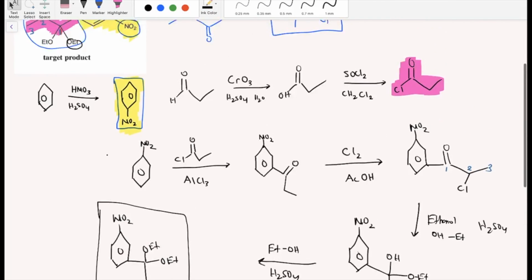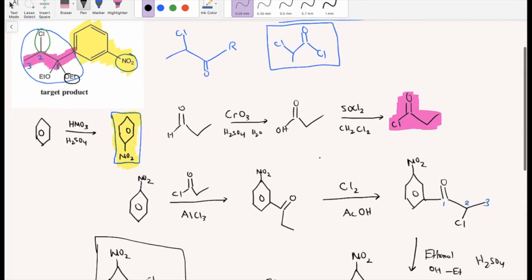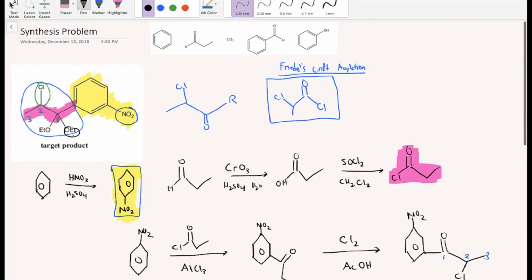So yeah, this isn't too tough of a synthesis. It takes a few steps, but each step hopefully should make a little bit of sense, and as long as you plan out the problem intelligently, you think of things like meta directing and ortho and para directing, and you also count your carbons, realize how many do I have to add, where are they coming from, what does it look like, and then don't let things like this scare you. Whenever I first saw this problem, I was like, damn it, I have two esters attached to a carbon. That's going to be kind of annoying to make. But then I realized, remember that whole hemiketals and hemiacetals and all that kind of stuff? That's exactly what this is. It's just a full acetalization. Okay? So yeah, that's how you do this problem.